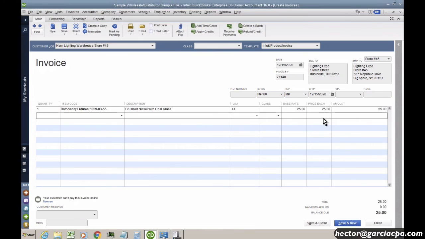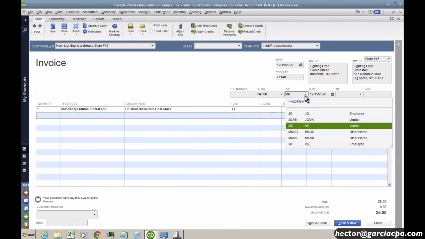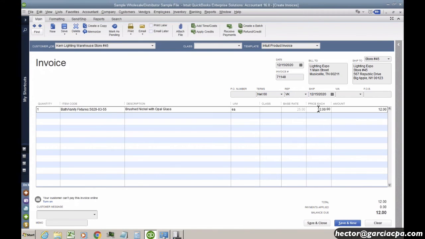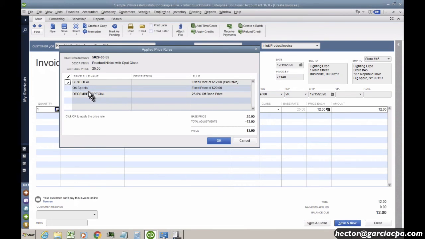Okay. And I'll pick here VK. Okay. And I'll click here the Z button. And notice that if I try to combine them, see, it tells me that there's a conflict, right? It'll let me combine these two, but it will not let me combine best deal with something else because the conflict is this is an exclusive rule.